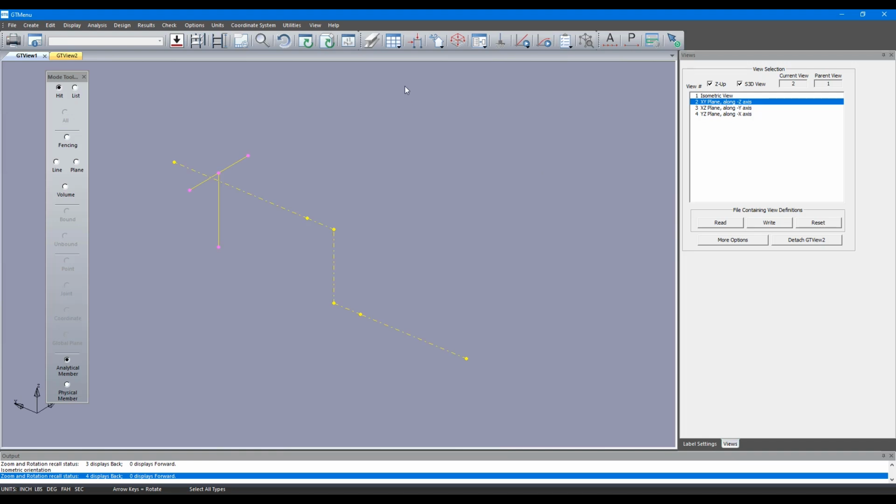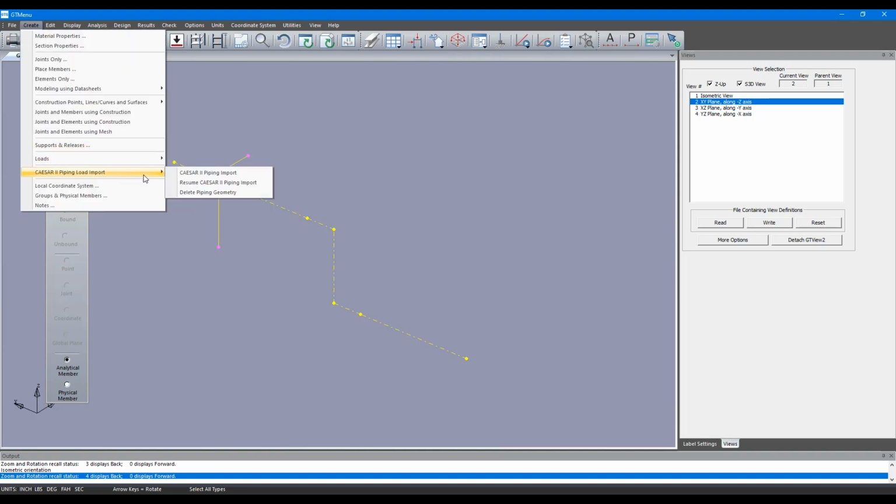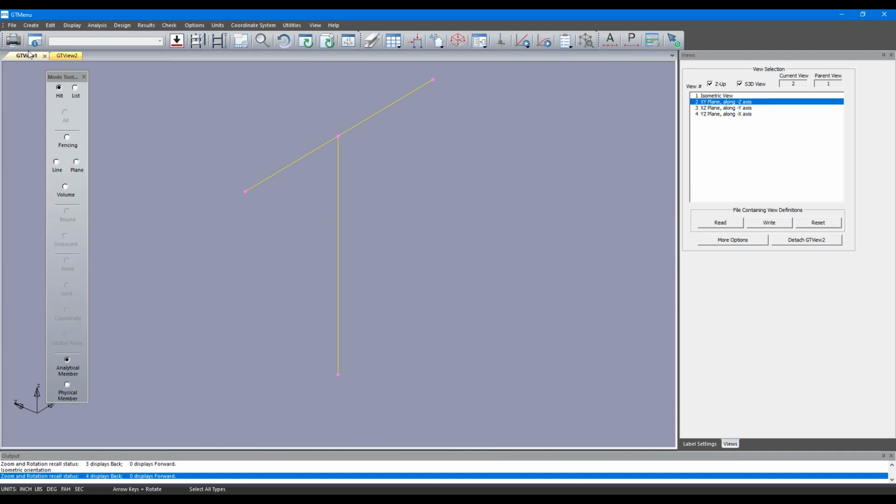If I show you an isometric of it, it shows you the wireframe model of the structure and the wireframe model of the piping. If I render it, this is how it looks. So it gives an engineer a schematic of how the piping is oriented with respect to the structure. If required, they may decide to move it, but this looks okay, so I'm just going to go in and delete the piping model from the structural model because we don't need it.